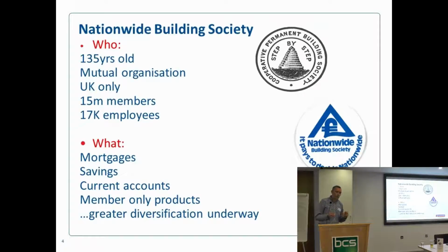So, as an example, after the last financial crash, Nationwide was recently awarded, we bid for and we won, 50 million quid's worth of investment that was carved out of RBS being taken public, which now means that Nationwide will enter the small and medium business banking market. We probably get about 100,000 requests a year for people to say, do you do business banking? And we say, no, we don't, and then we just put those to one side, except we're going to stop doing that and we're going to start offering business banking, which is something new.